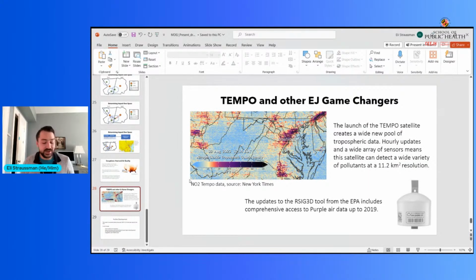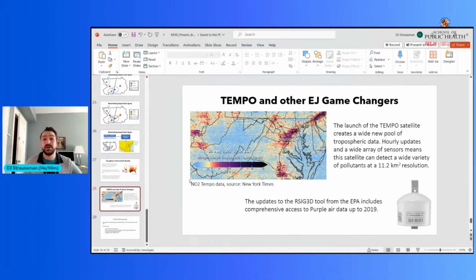Now, as I was mentioning, the AQI data is very challenging to get on the ground level. That's starting to change. Actually, this year was the launch of the TEMPO satellite, which is a phenomenal piece of technology for environmental justice because basically what it allows is hourly updates of a whole host of tropospheric pollutants.